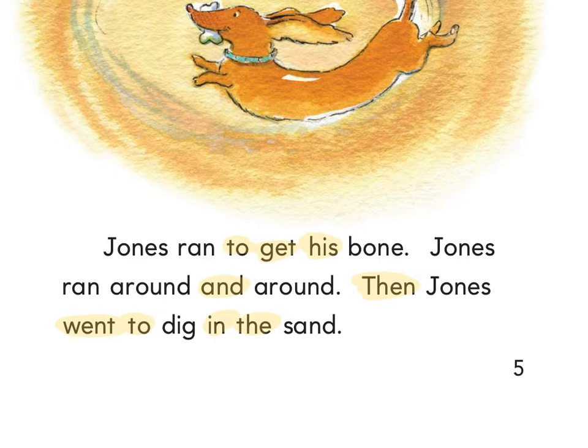Then highlighter down and pencil ready. Look at this first word. Mark through the E, rainbow to the O. What's his name? Jones. Spot your vowel in the next word. What's that word? Ran to get his. Mark through the E, rainbow to the O. B-O-N-E. Mark through this E, rainbow to the O. What's the dog's name? Jones.